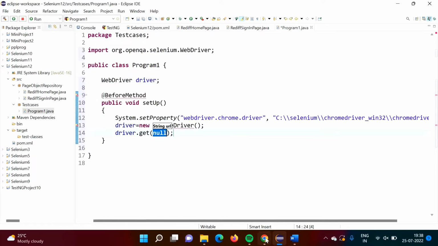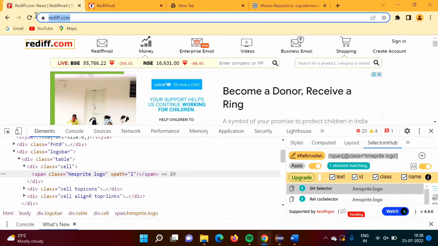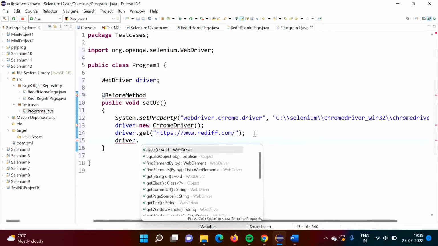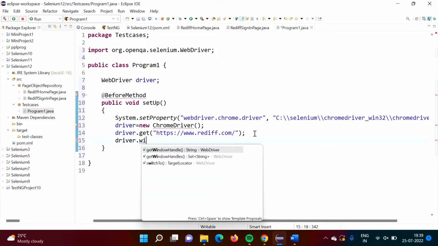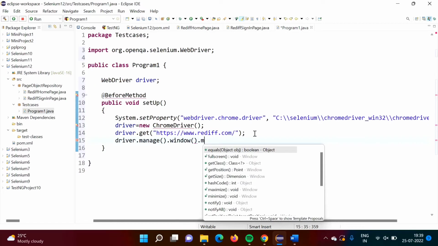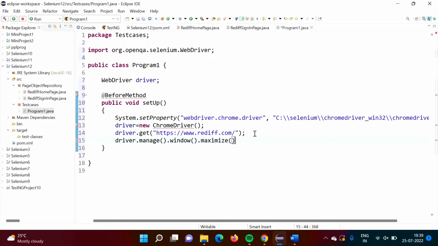Our URL we have already opened, so I'm copying from here, and we mention it here in double quotes. Okay, and we want the screen to get maximized, so we do driver dot manage dot window dot maximize. Okay, so that method I'm calling.